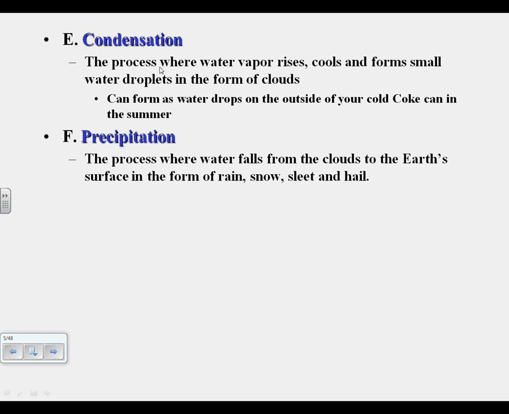Condensation. Eventually, air will cool off and water will come out of the gaseous form. It condenses. It either condenses as a cloud, or each of you has seen this as dew on the ground. When it gets cold, the water forms droplets on the grass. You walk through, you get your feet wet, or you see it on the outside of a glass on a hot summer day. Around the outside of the glass, a little microclimate forms and cools off. As it cools off, the droplets form on the outside of the glass. They drip down to the bottom of the glass, and then it forms a water ring on your mom's table, and then you get in trouble. But that's condensation. Precipitation: rain, snow, sleet, hail.